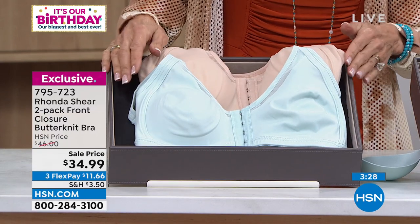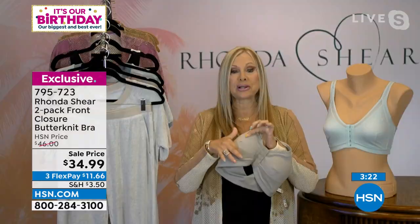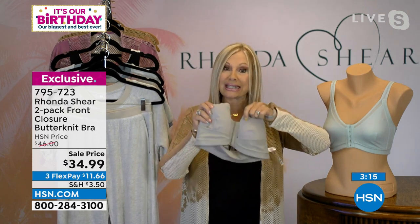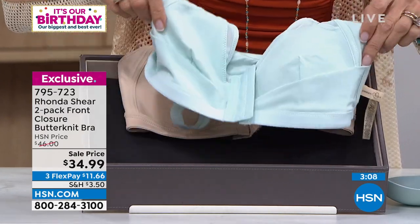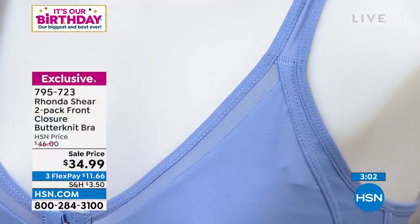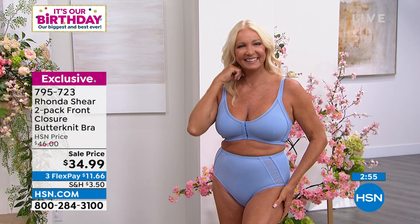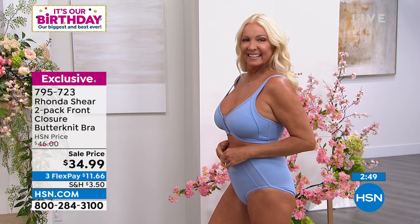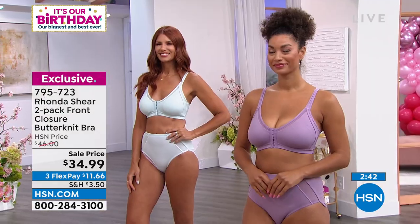There's this little mesh sling right here — it makes the bra so lightweight but also gives you more lift. So if you turn it inside out — this little bit of mesh, what we call a sling, really gives the girls a little bit more of a lift, plus you've got your removable pads. Two hook and eye closures even in the front of this bra. This is a prosthesis-friendly bra as well. All you do — your choices are the light beige with crystal mist way out in the lead, the sky blue with black, and then the orchid color with the dove gray.